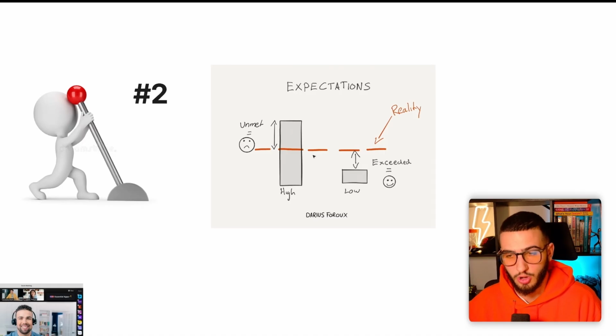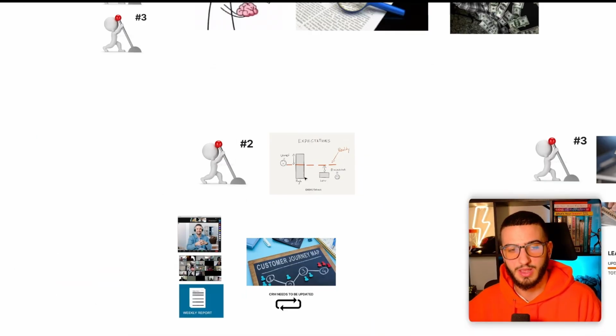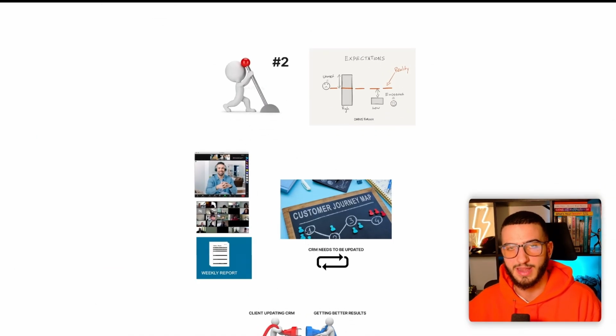And this is not just during onboarding, but I would really emphasize this during onboarding, because if you can set the right expectations during onboarding, then that will most likely be carried out throughout the entire relationship. Now, that doesn't mean you don't need to reinforce it over time, because in most cases you will. And it also doesn't mean that you can't apply this to existing clients, because you can. Just mention that a shift is happening and then set the expectation that updating the pipeline is something that needs to be done going forward, because this is what's going to make the difference between them getting good results and staying with you, or them getting bad results and leaving you.